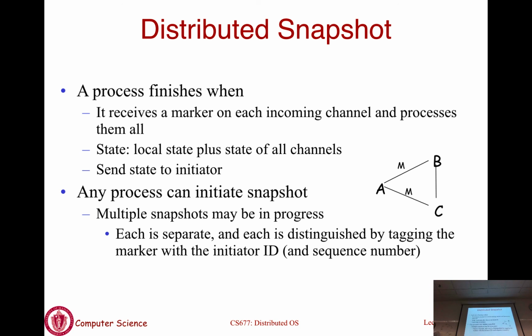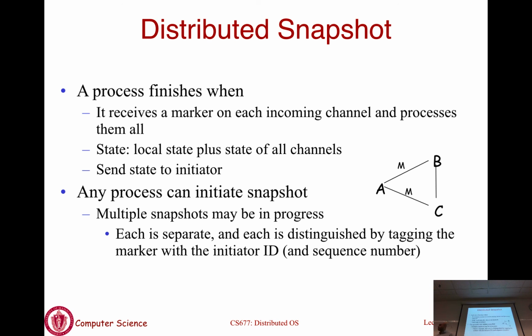In a distributed system, we are assuming that there are a set of processes that are communicating with one another. Those are the ones that participate in a snapshot. If you have a process that doesn't communicate with any other process, that's a centralized application. It can take any snapshot it wants. There is no communication involved there.